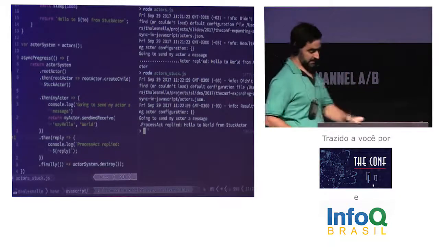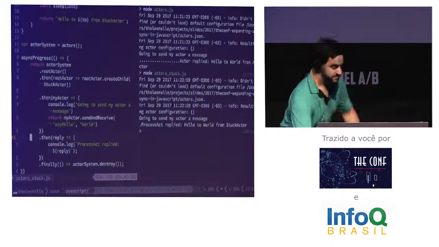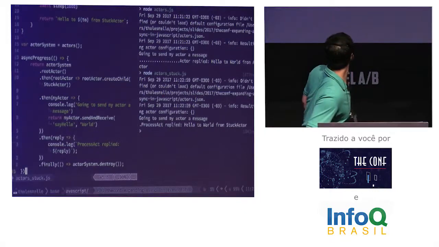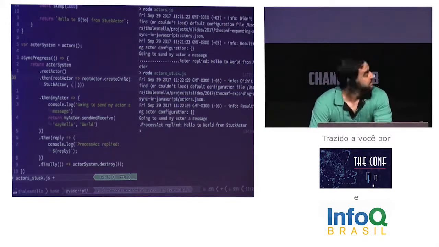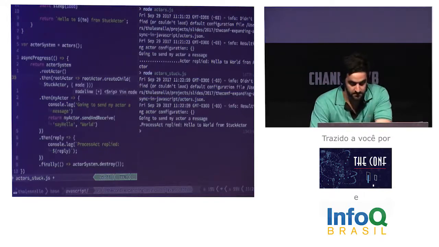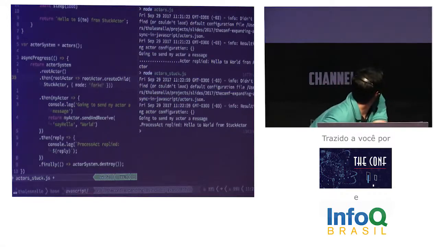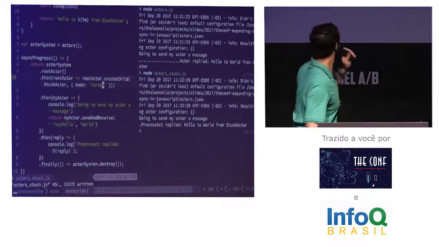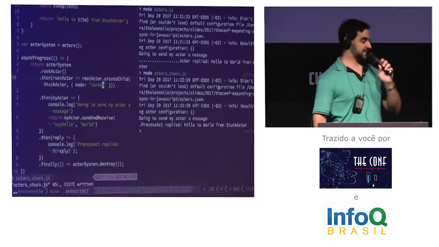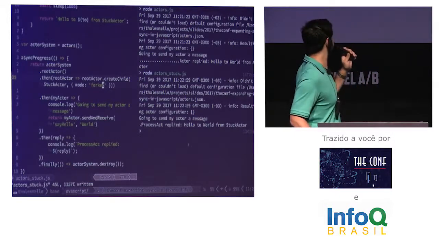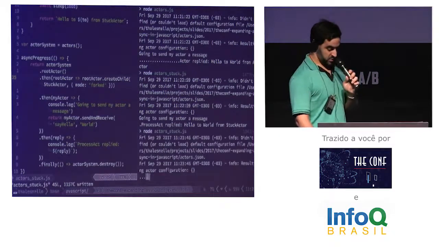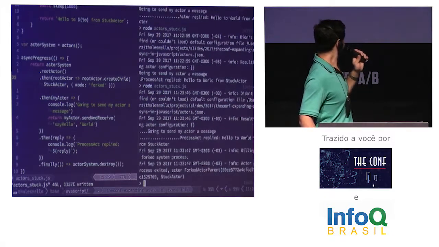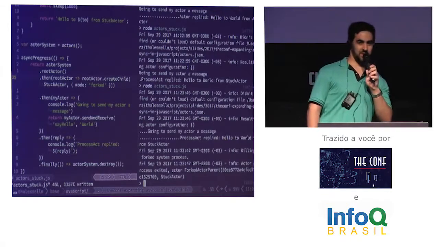But I just specify the mode of actor, and if I execute the same code again, it's running in parallel again.